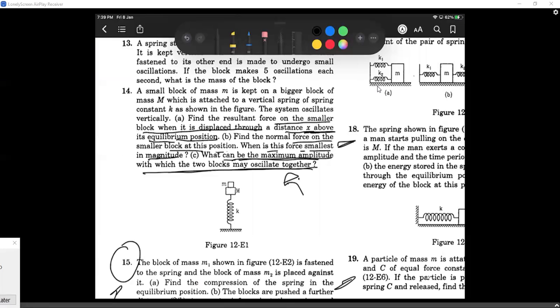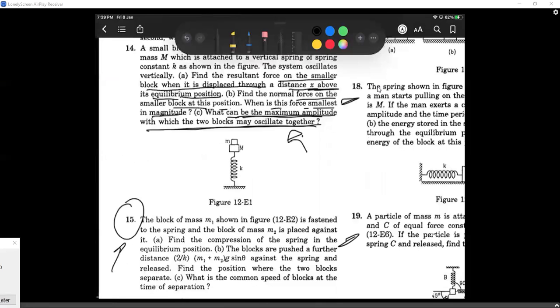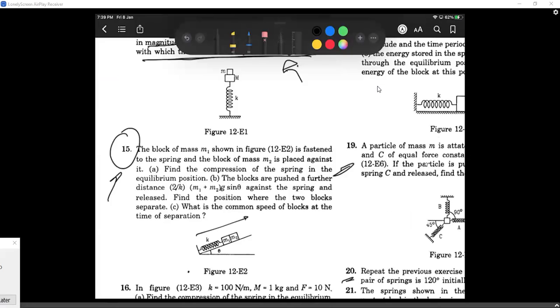Oh, okay, sir. Right. Now look at question number 15. It is almost exactly the same thing, except everything is happening at an angle. Nothing changes. I'm suggesting you look at this question again and try it. Everything is happening just the same way, but at an angle. So instead of mg, you'll have mg sin theta and things like that. He might also talk about the new equilibrium and old equilibrium positions. Again, you have to find the maximum point at which it might break. Yes, sir. Two springs separate only when the normal force is 0. So it's again the same thing.